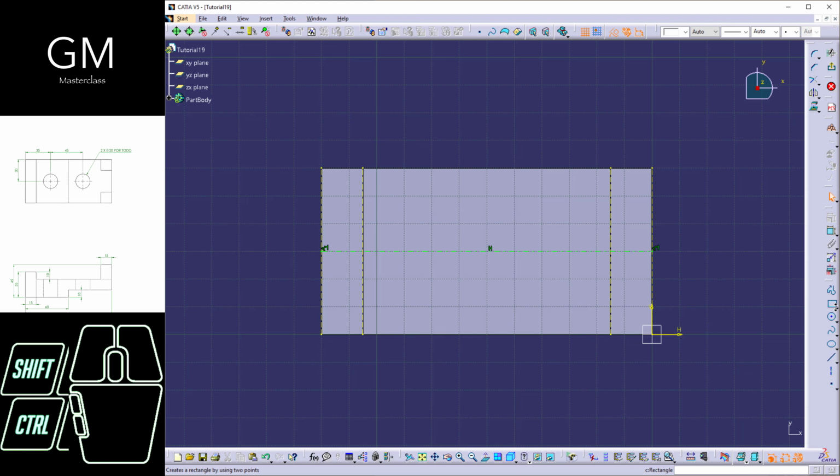Then I'm going to create a center rectangle with respect of this, and I'm going to select this option. As you can see, this rectangle was created for construction purposes, but I want it to be shown. So I'm going to select this tool.